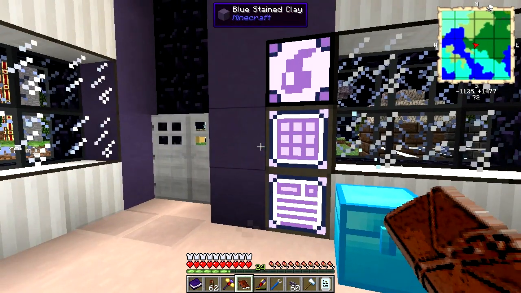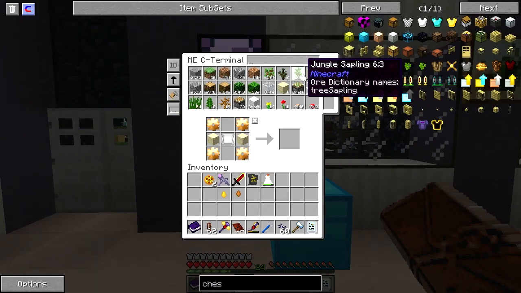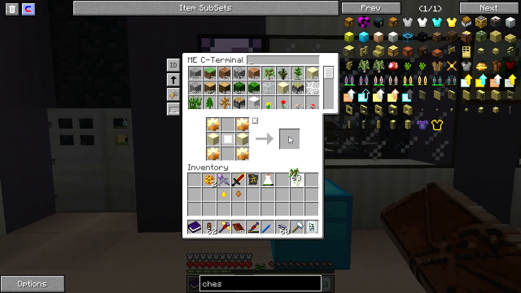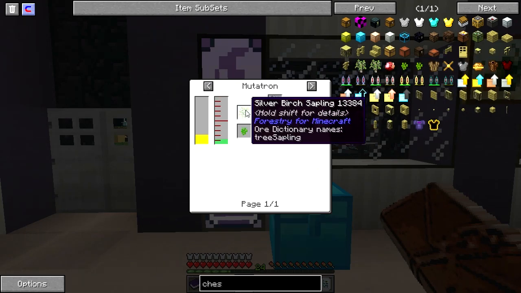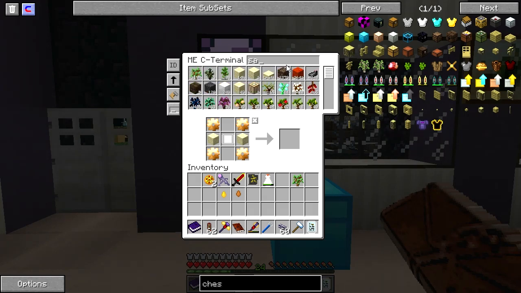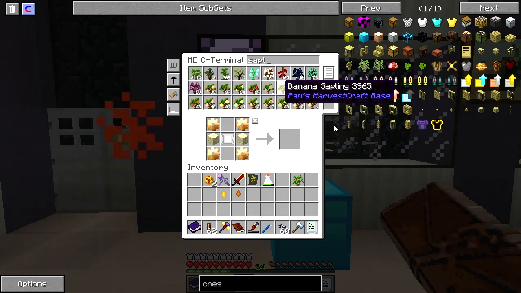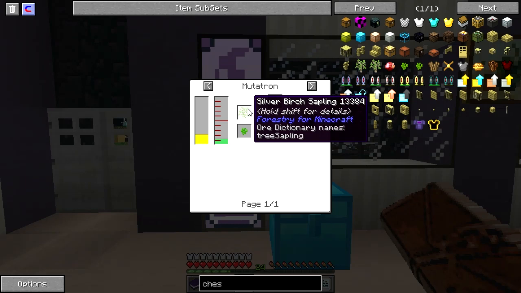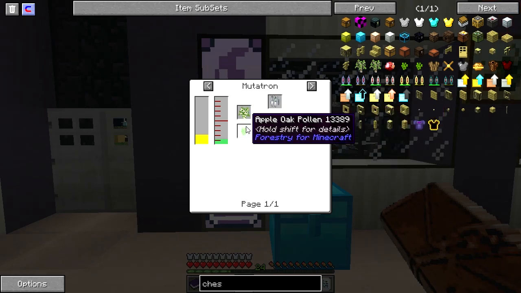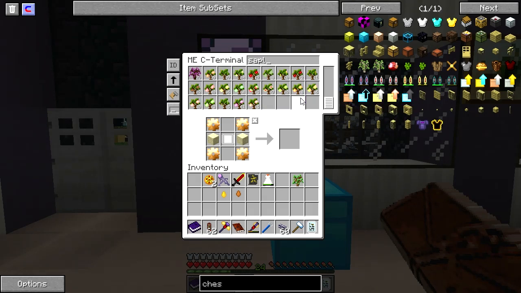So, I'm going to do just a little bit of work. I want oak, which is apple oak, and birch. I do not have any birch saplings. That puts me in an interesting situation now, doesn't it? There is no recipe for birch. Wow. Does that mean I can't do anything with it at all? Birch seeds. There we go.